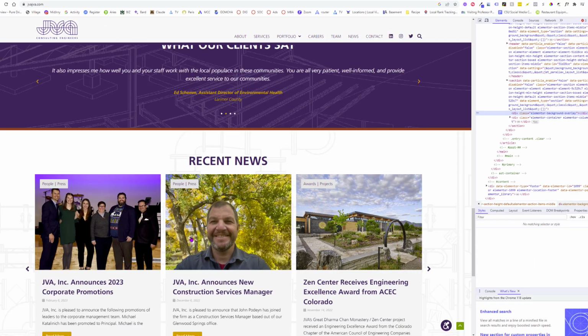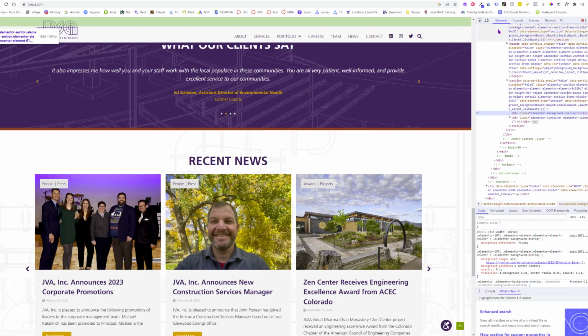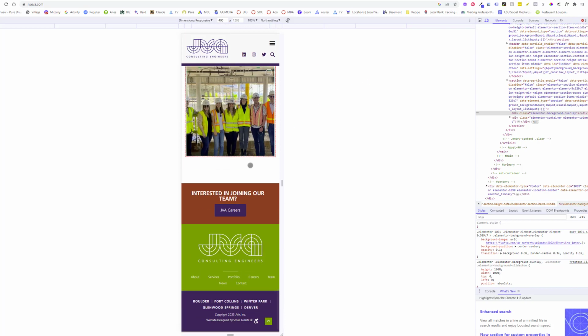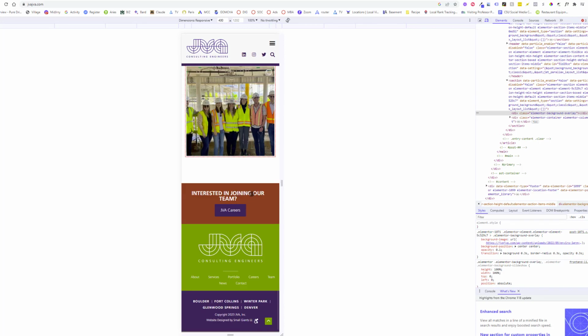We're just going to click this inspect tool over here. And then I want to see what it looks like in mobile. So I'm clicking this little computer and mobile icon over here. And when I do that, I can see what this would look like on a cell phone. And if I wanted to, I could pick specifically which cell phone I wanted to see it on. And for the most part, it's optimized. I wouldn't put 4 pictures in a row. But besides that, everything else lines up and looks like it should be readable.